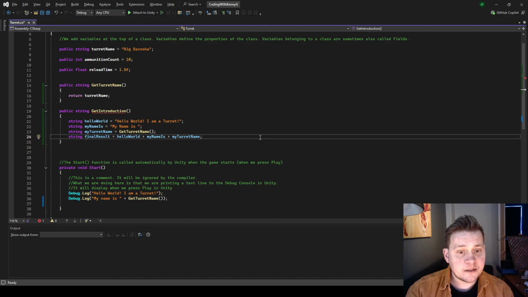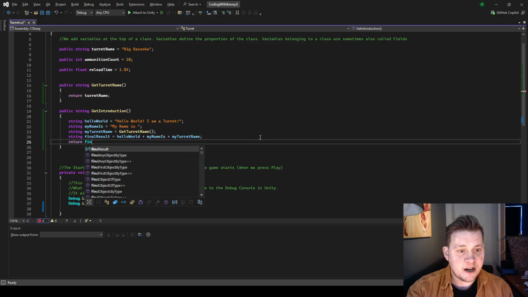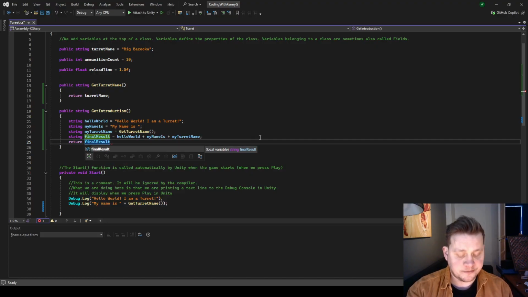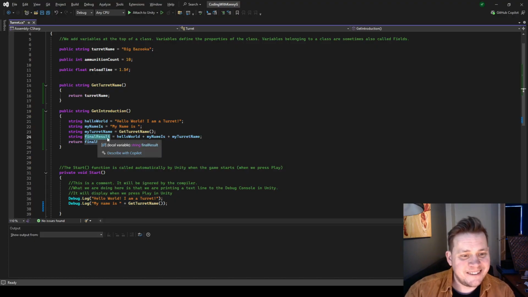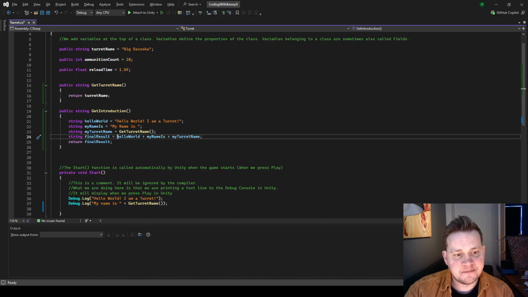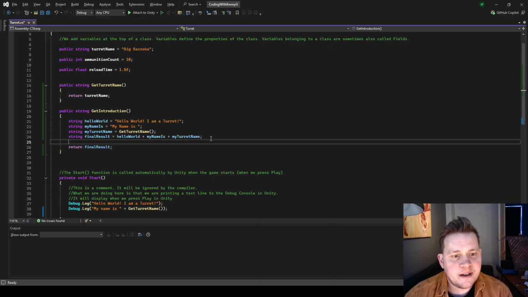And then we are going to return finalResult. So we are returning the value of the finalResult variable. Wow. Kind of tricky, huh? But this is a little bit cleaner.